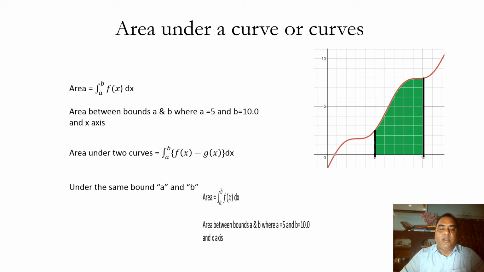Okay. Now, in order to decide which should be deducted from which, you need to be hands-on in plotting graphs, and you need to see which of them is the bigger function. And in order to get a positive result, you should subtract the lower one from the bigger one. But you need not be worried about this, because area anyway is a scalar quantity. Even if you get a negative computation, that should not be a problem. You can just make it positive and write the answer.